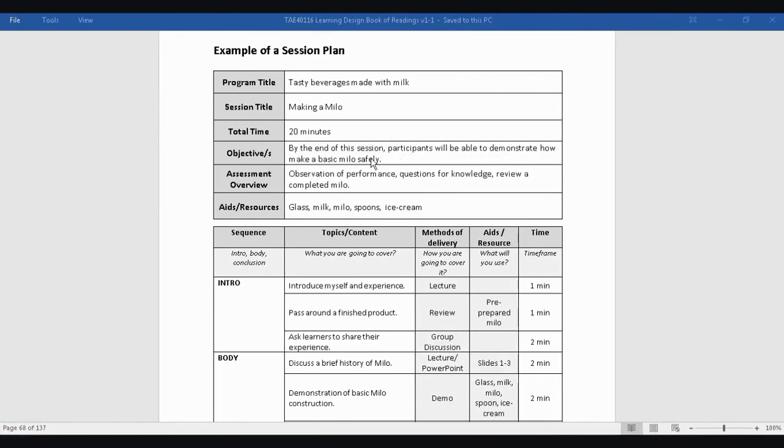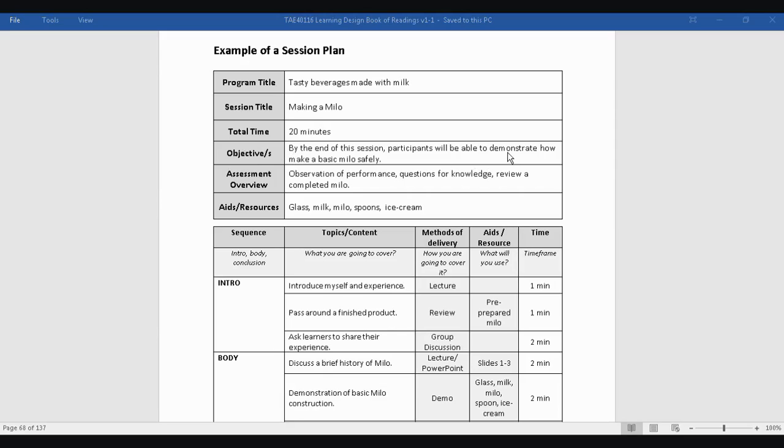By the way, I might just mention too that this example is in your book of readings. You'll find this example of a session plan in your book of readings. That's where I'm showing it to you from right now. It was on page 68 at the time that this video was filmed. Can't guarantee it's still at that page with your current version, but probably going to be in that vicinity. But look in the index at the start for example of a session plan, and you'll be able to locate it quite quickly if you want to look through this as soon as this video ends.